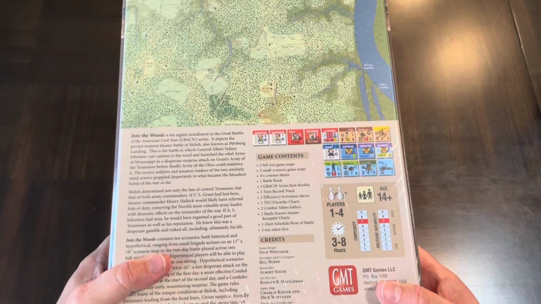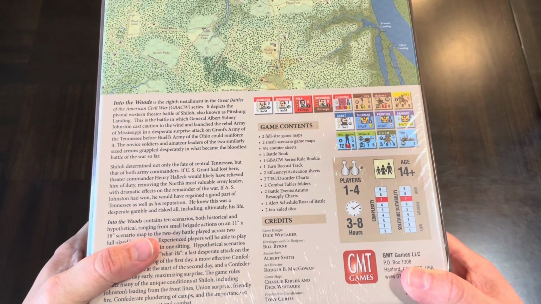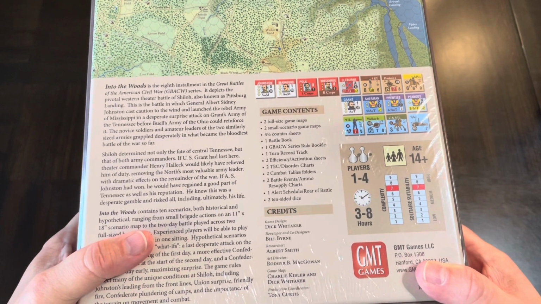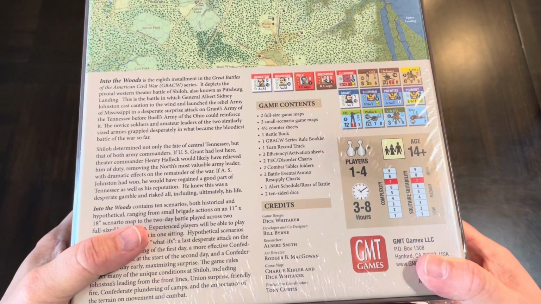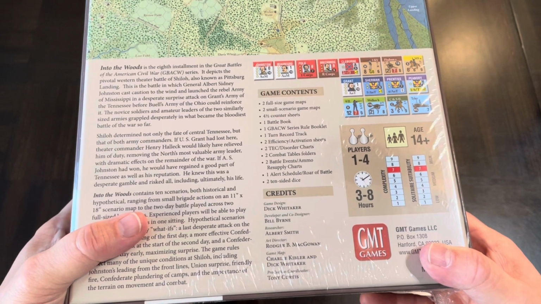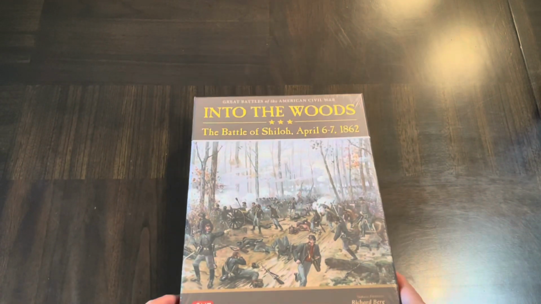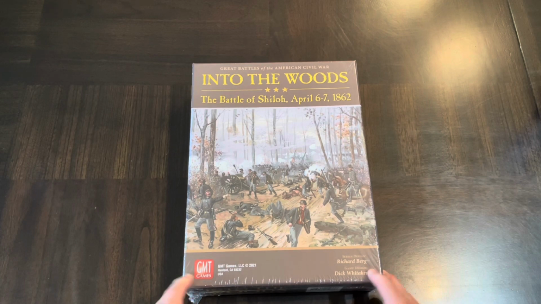What you get in the game box is 2 full-size game maps, 2 small scenario game maps, 4.5 counter sheets, 1 battle book, 1 Great Battles of the American Civil War series book. Again, I love my series. 1 turn record track, 2 efficiency activation sheets, 2 terrain effects disorder charts, 2 combat table folders, 2 battle events / ammo resupply charts, 1 alert schedule / roar battle, and 2 10-sided dice. That ammo resupply, I think that's an optional rule. I don't think that's something that you have to play, but if you're wanting to get into this and get all the full chrome, then probably something you want to play.